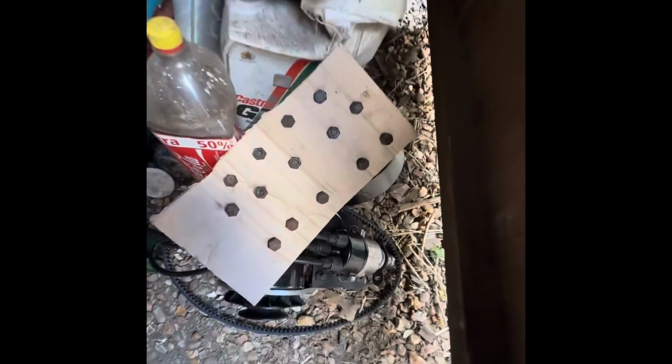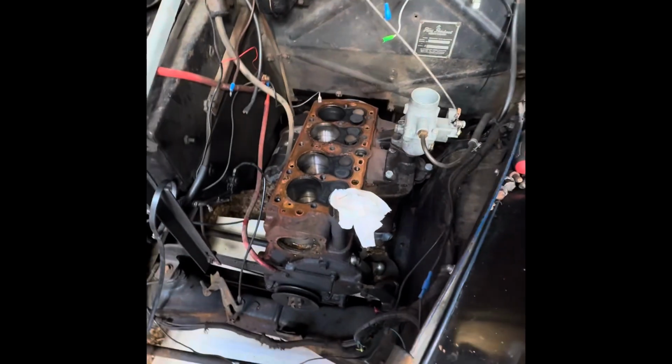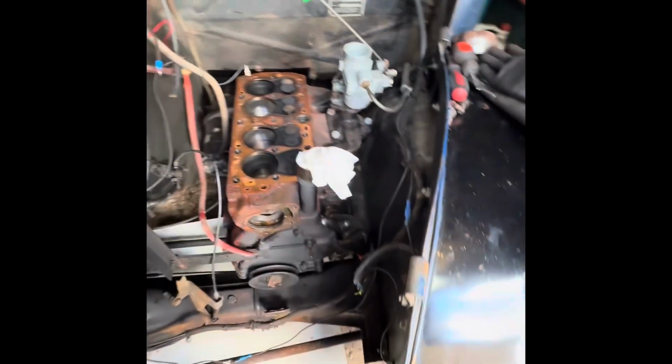So we've got all of our cylinder head bolts down here, all in order of what they came out of. That's the front of the engine, working our way back, so they all go back in the same place. Probably not super critical, but always nice to have the bolt that's been in that home back in there.